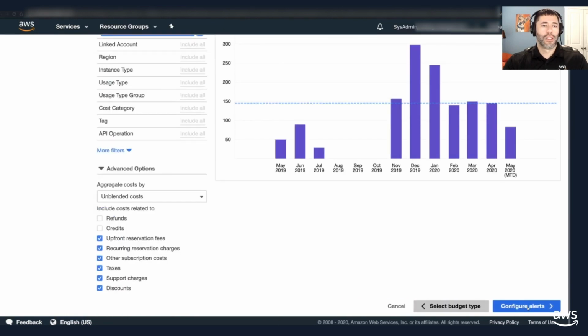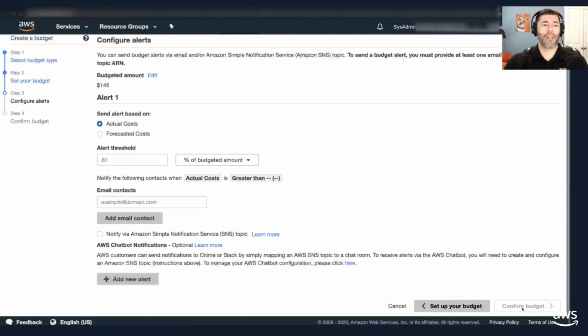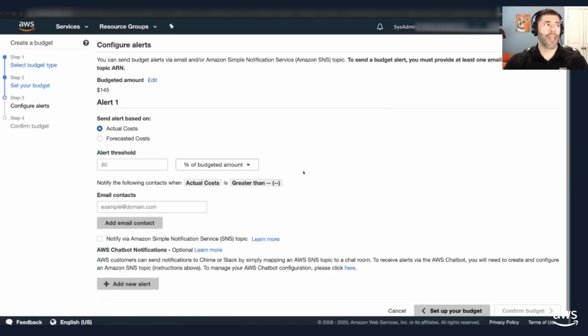So now we can go into configuring alerts, right? Because what good is a budget if no one actually comes in here to check it and actually see what is going on for that spend? So we want to be able to send out a notification and say, okay, my budget amount's $145. I've had customers set up these budgets where they're like, at 50%, I should get a budget notification halfway through the month, right?